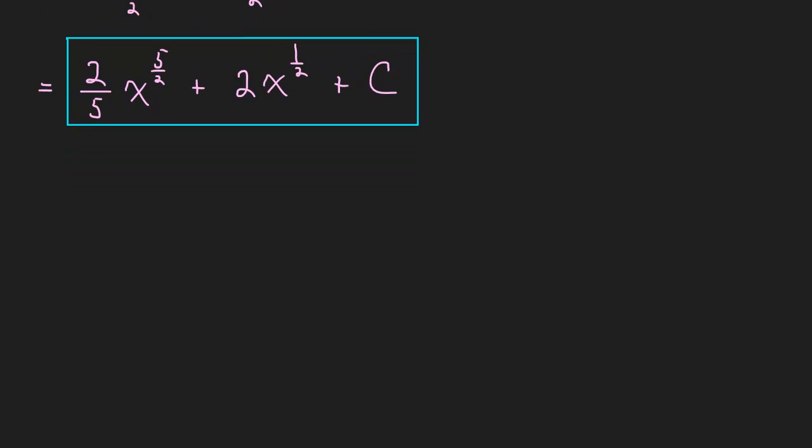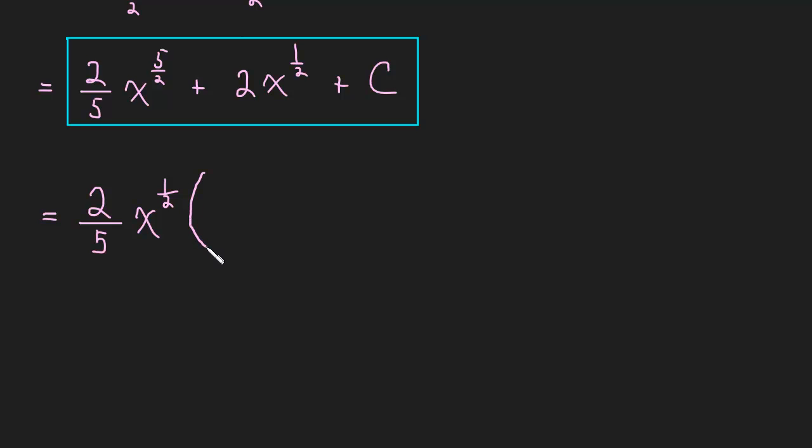Okay, for those of you who do want to know how to simplify this further, what I'm going to do is look at the x's. There's an x to the 1/2 here in both terms. And so I'm going to pull that out. And I'm also going to pull out this fraction to get it out of the way. So I have 2/5 times x to the 1/2.